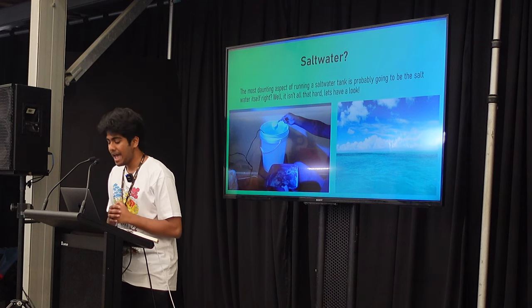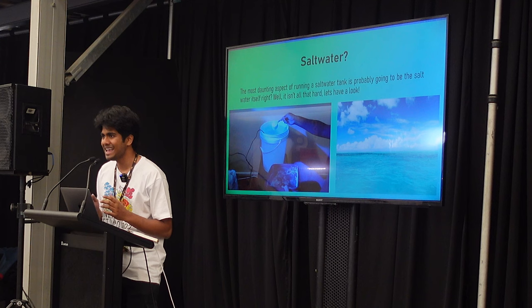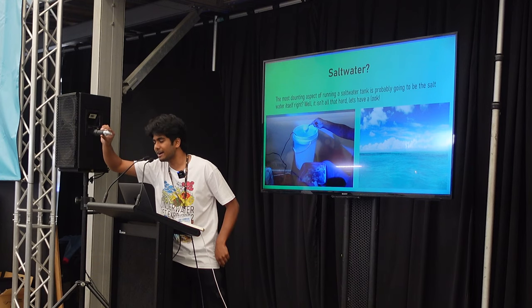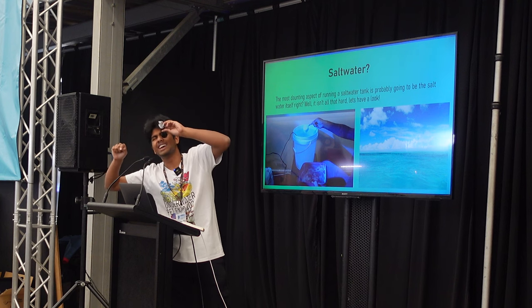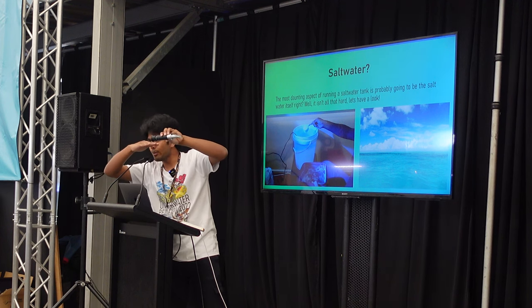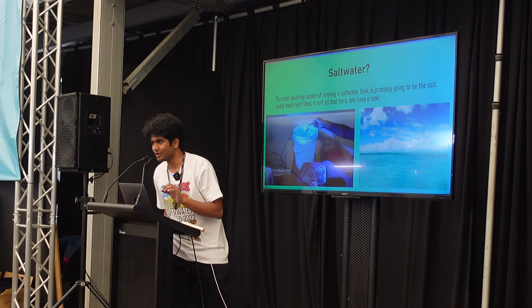You can get saltwater in two different varieties. Firstly, synthetic saltwater like that bucket over there — that's the brand of salt I use, Aquarium Solutions. You put the salt in, mix it up, and go from there. You can test what's called your salinity — basically how salty your water is. This telescope-looking thing is a refractometer, and this will test the saltiness of your saltwater. You put a little dab of saltwater on it, look into it, and you can see the actual level of salinity. I'm going to pass this around so you guys can have a look.